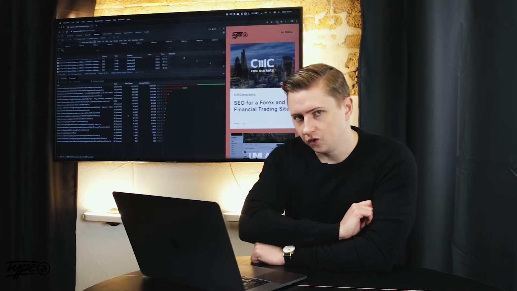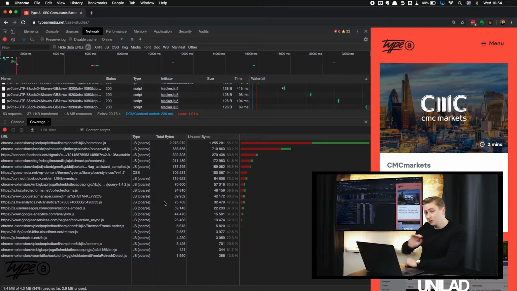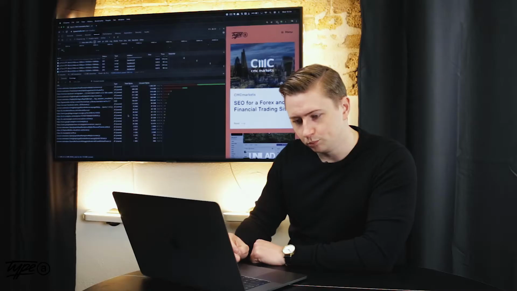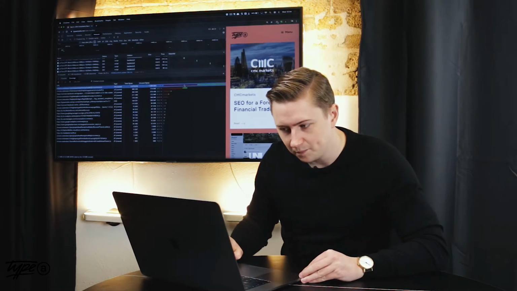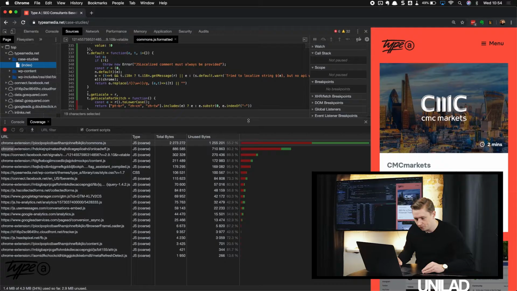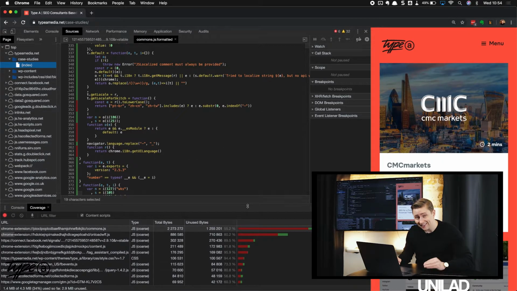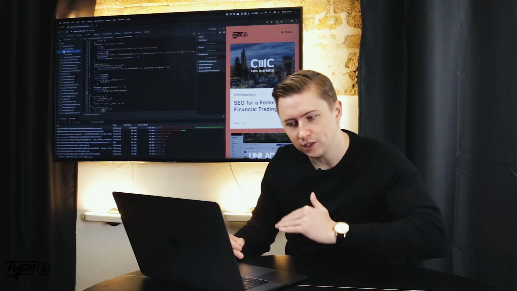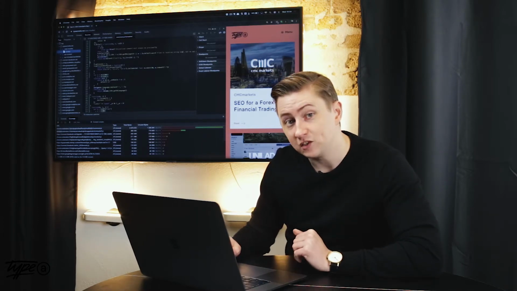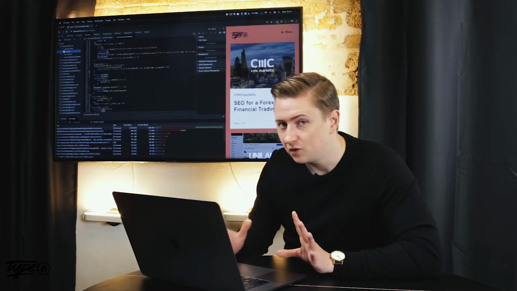Right, here's the interesting bit. Things in red, code that is not used. It's being fired and it's blocking things on the site, but it's not being used. The green bit is code that's being used. Cool. So what do we do and how do we actually make any changes? Well, if you click on it, it's actually going to load up the exact code that it's having bother with. Now, you see these numbered lines, it's just the lines of code in the document. The green bit means it's being used, the red bit means it's not being used.